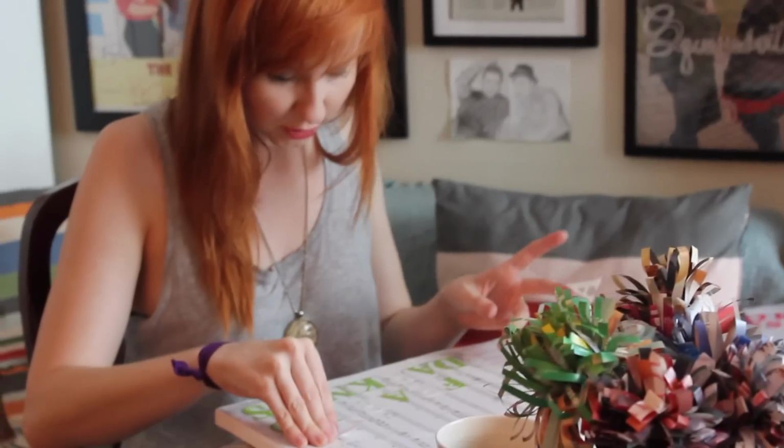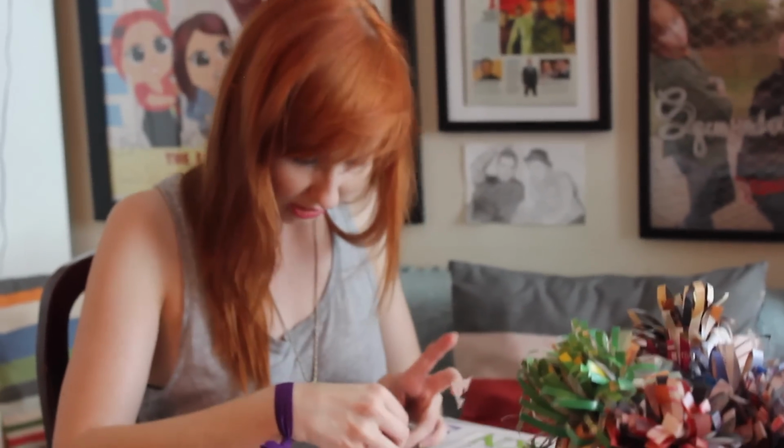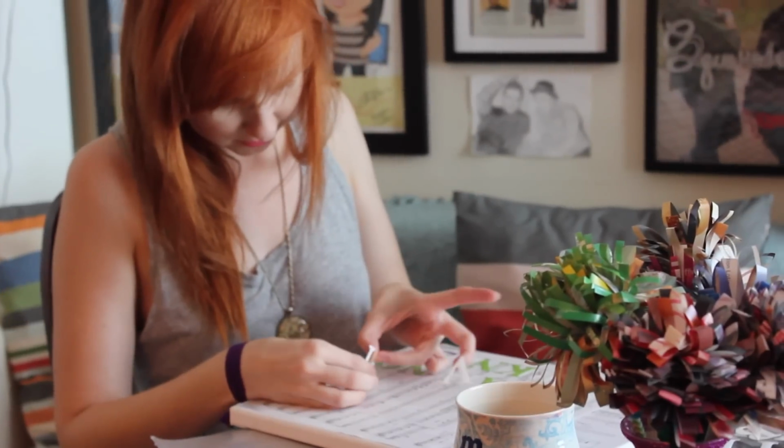How are your letters going over here? They're going okay. I'm trying to make them as straight as possible while eyeballing, which can be difficult. But so far, so good, I think.